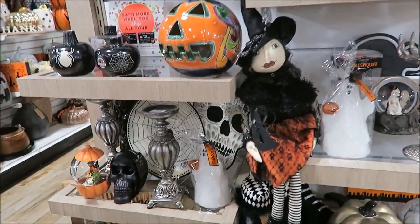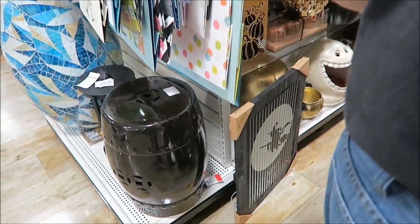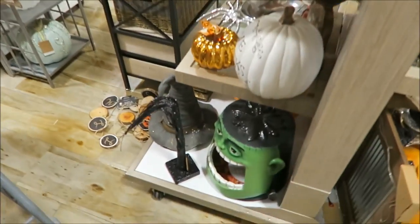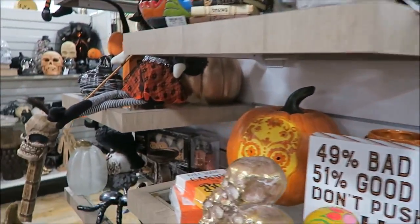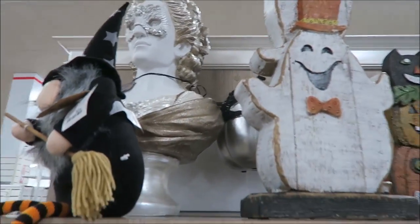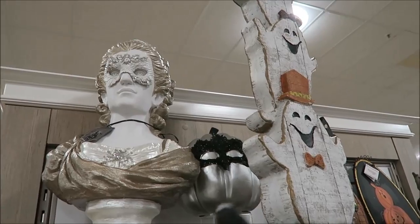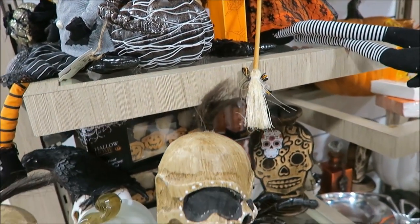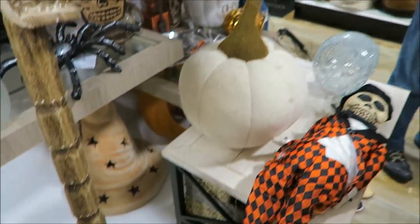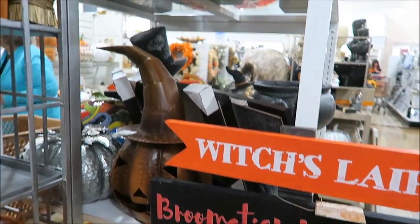They had something on the other side of this that looked neat. The shoes, the witch shoes. Oh yeah. It was something over here. Yeah, a couple things over there. Oh yeah, that bust of that woman with the mask on. Yeah, I like her. Is that Cindy? She's cool looking. Now look at the bust. Oh, yeah. Is that one in good shape too? I mean, this one looks like it's in good shape. Yeah. Pick whichever one you want. This one looks fine. Sometimes you gotta be careful. Yeah, you can put this on the mantle, the other one.